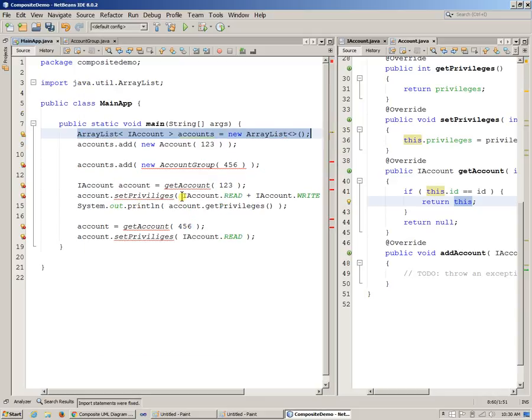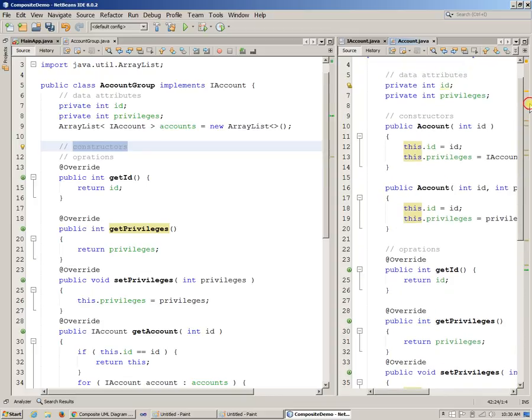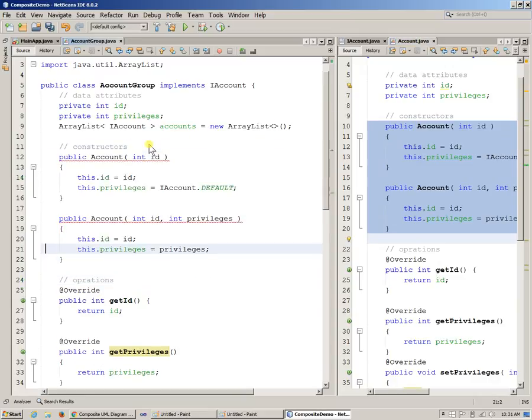So we fixed that. New account group. Oh, I might have forgotten the constructors here. So the constructors, yes, the list of constructors is empty. So it seems like I can use very similar constructors, right? These constructors should work just fine for the account group, right? A constructor that takes an ID and another constructor that takes both ID and privileges for the entire group. So that should be fine.